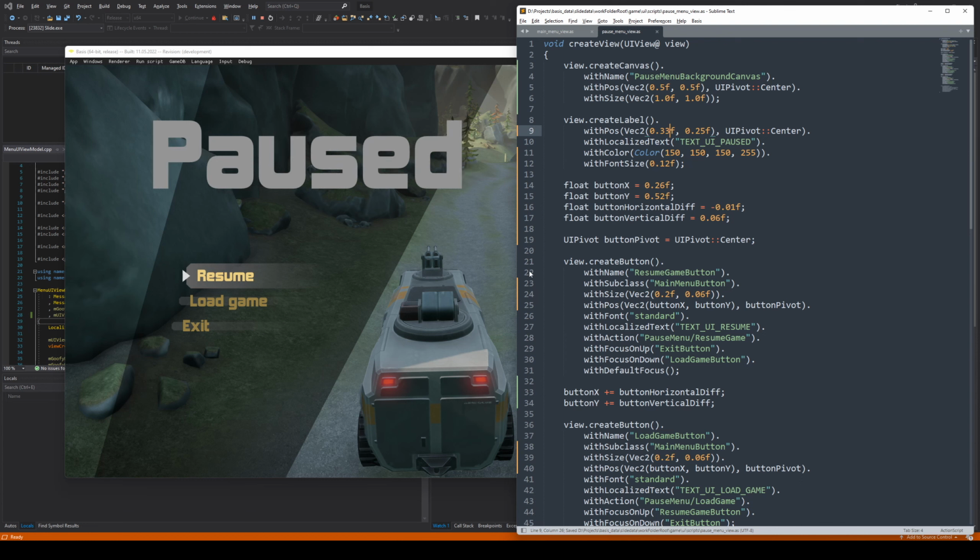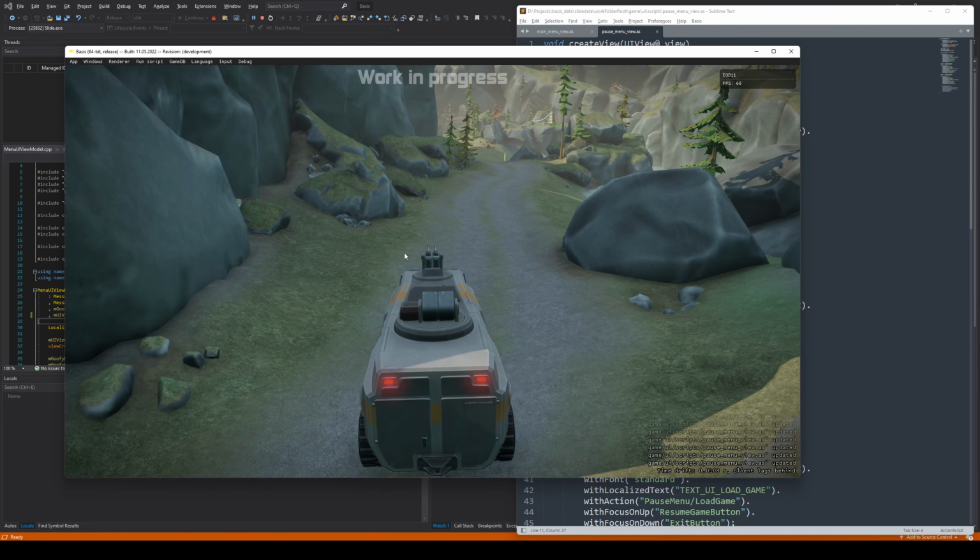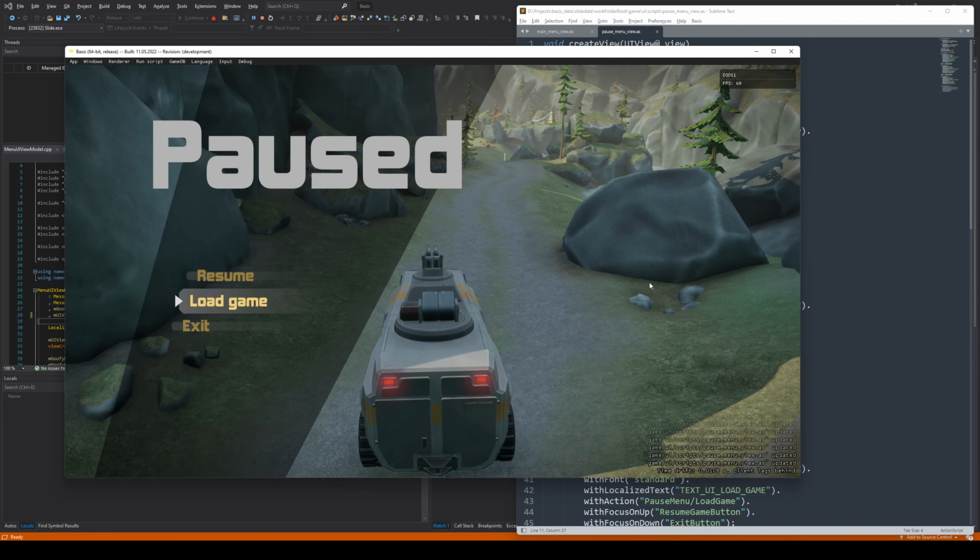Something like that maybe. And let's make it a little brighter still. I'll figure out a way to make this look nicer, but this is pretty nice.